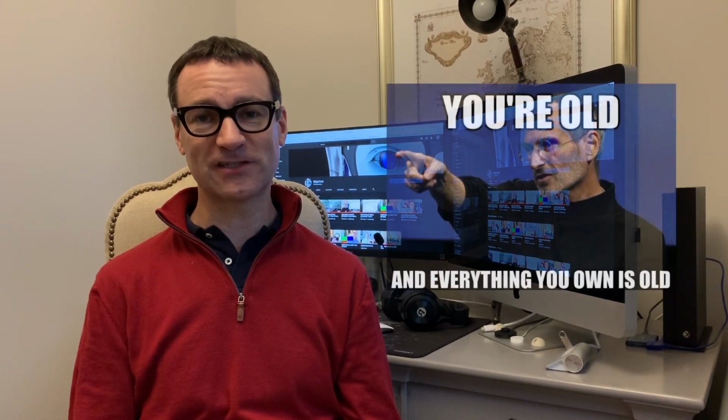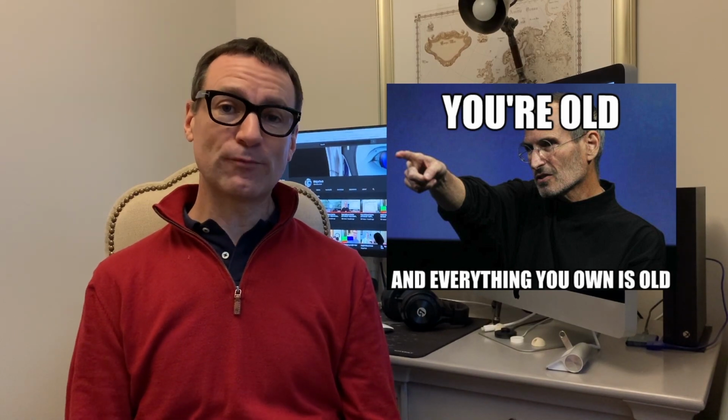My iMac was now 2 operating system revisions out of date because Apple won't let me install the latest revision on such an old machine. It wouldn't process 4K video at all. And while I was doing my video processing, it would be glitchy and stuttery and was really starting to creak in terms of performance requirements. So after a lot of soul searching and a lot of deliberation, I decided to upgrade.